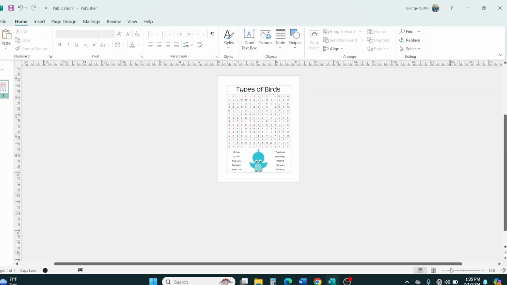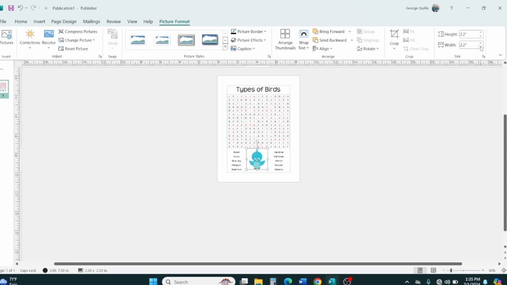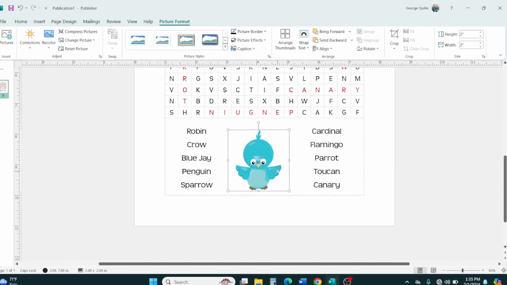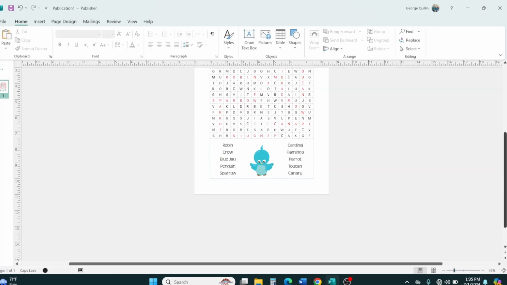So let me zoom out. Yep, that looks good. Look at that. That's a really nice word search. You could add, just for fun, let's actually make this a hair smaller. Let's make it 2. We're going to center it or put it right there. It doesn't really matter. I want him centered. If I zoom in, can I center him in the middle of my page? There, that's centered.